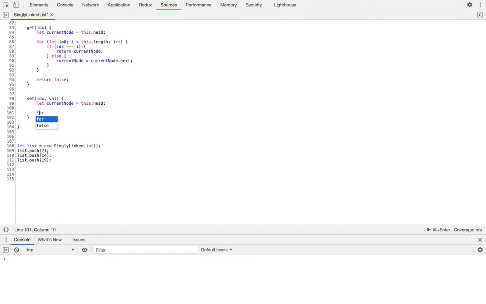I will use a for loop. So I'm going to do let i equal 0. So the initial index will start at 0, and the condition to continue to run this loop is as long as i is less than this.length. And each iteration, we're going to increment by i++.